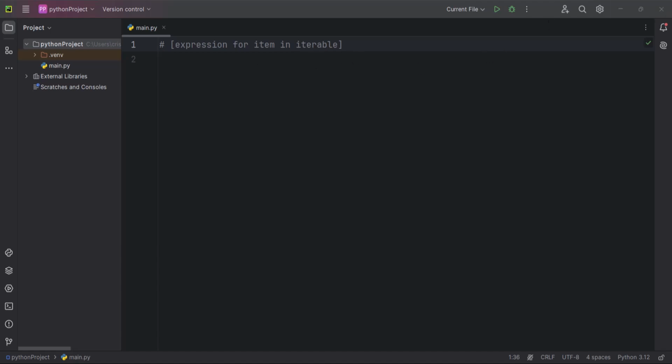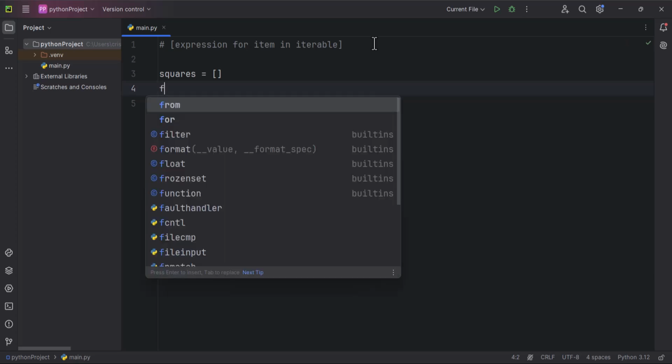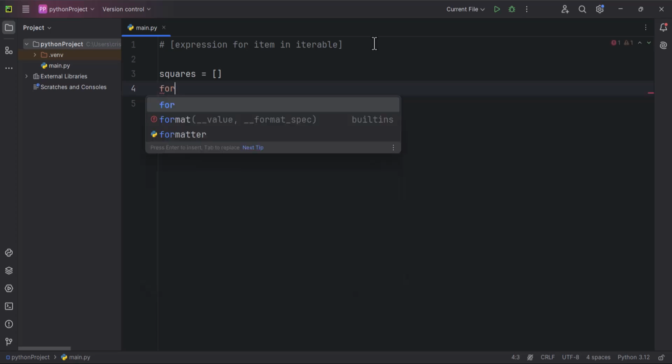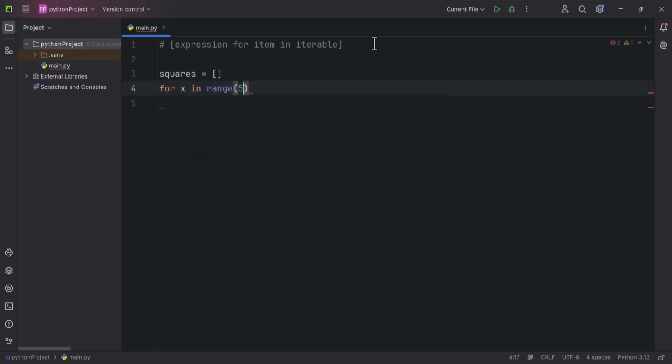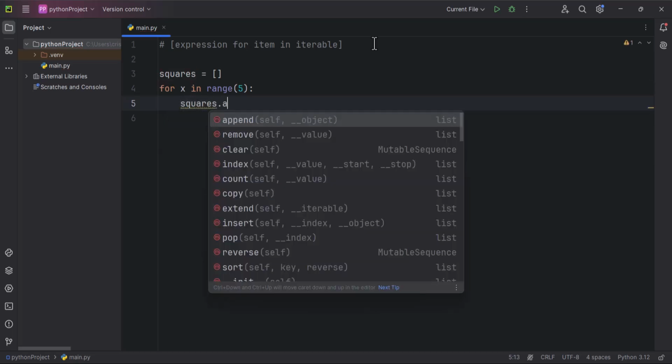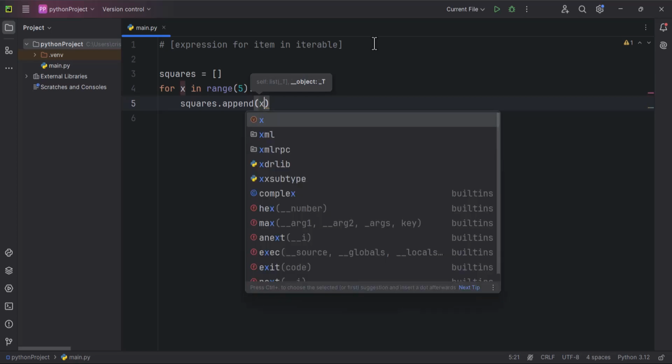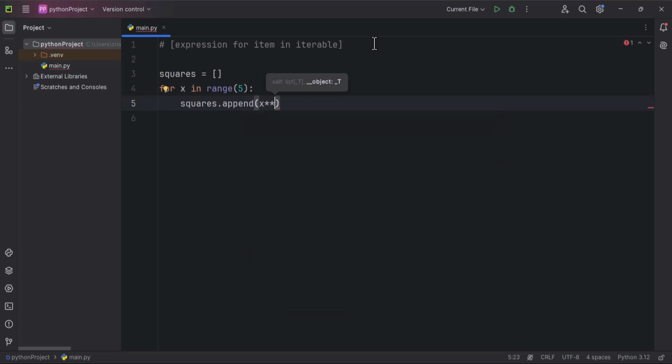Now, let's say that you want to create a list of squares of numbers from 0 to 4. You can do this with a list comprehension, but first let me show you how you'd do it in the traditional way. You'll have squares equal to an empty list, then I'm going to loop for x in range 5, squares.append(x ** 2).